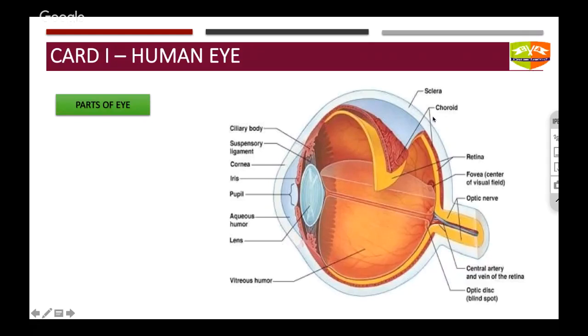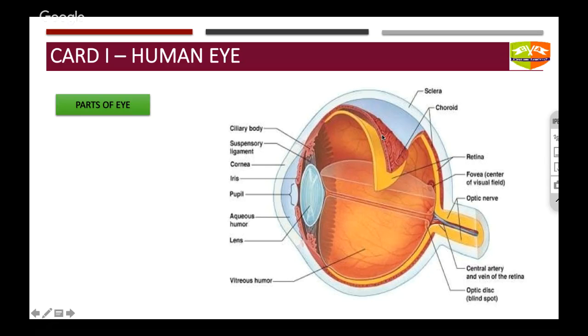I then went to the choroid, and I told that the choroid is a membrane, dark gray in color, and due to that it prevents internal reflection. Hence a clear image is found at the retina. This remains dark, and no blurring of the image is possible because of the absence of internal reflection.